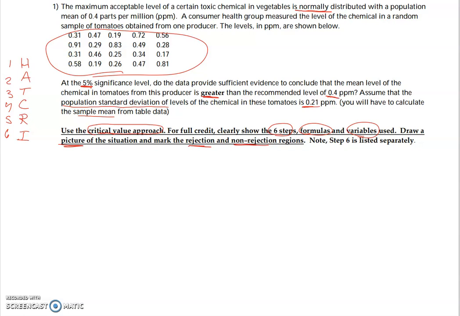We know that we need to get the sample mean, so we'll calculate that from this table above. When we add all of those together, we end up getting 8.89. So this is the sample mean I'm calculating, and there's 20 pieces of information. We divide that by 20 to get the sample mean. We get 0.4445. I'm going to go to 4 digits here. So we got that, 0.4445.